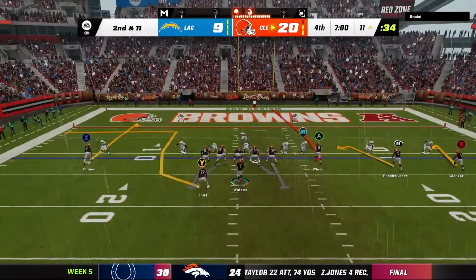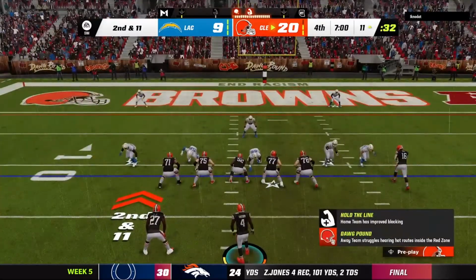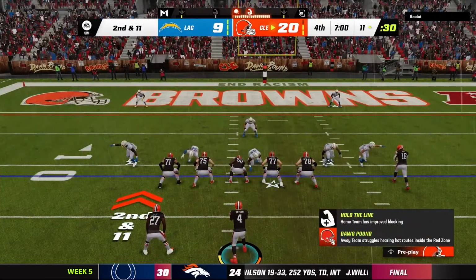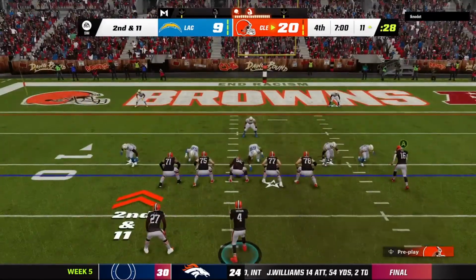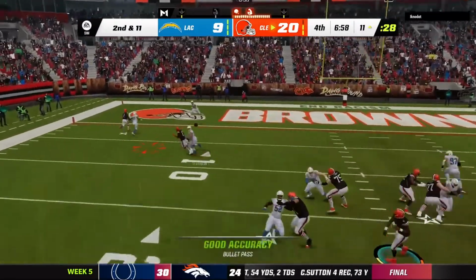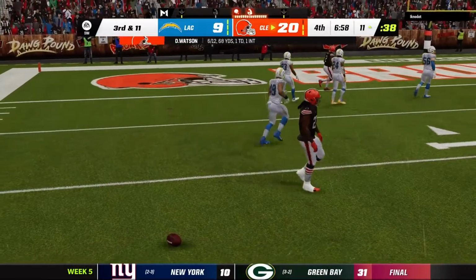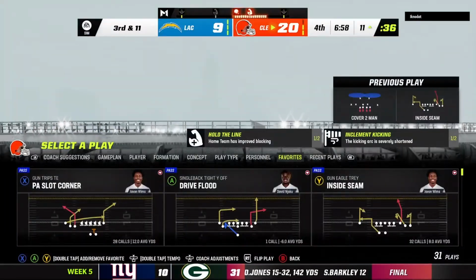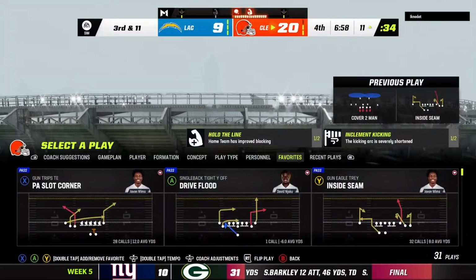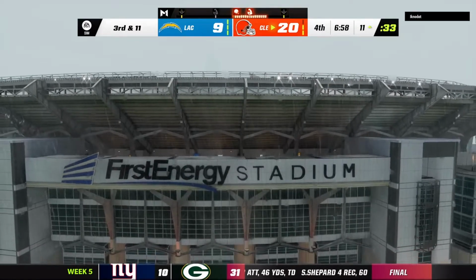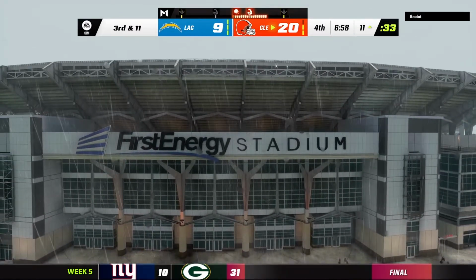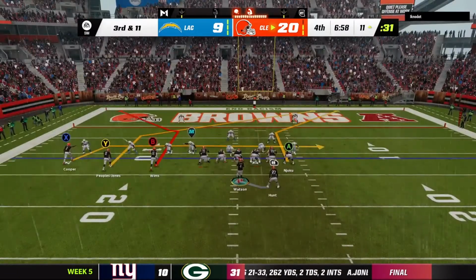Looking at a 2nd and 11 now after the loss. They'll try the air now with Watson. A quick throw there going to be batted away and incomplete. That's a really nice job there by the coverage, understanding that they're in a high-stakes situation. If he doesn't make a play on that ball, there's an excellent chance it ends up either as a touchdown or as a nice gain downfield.